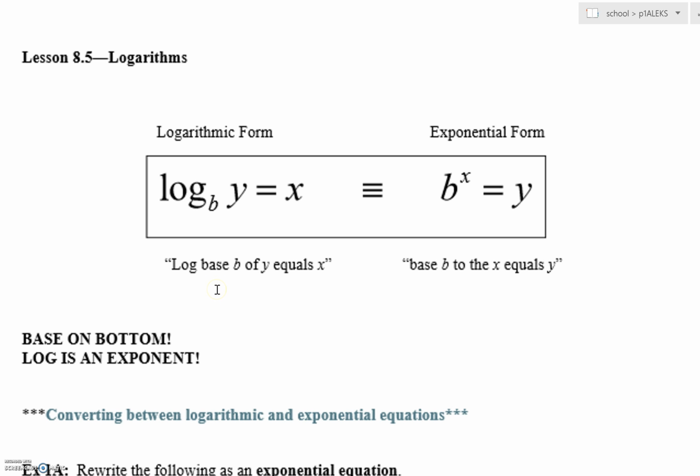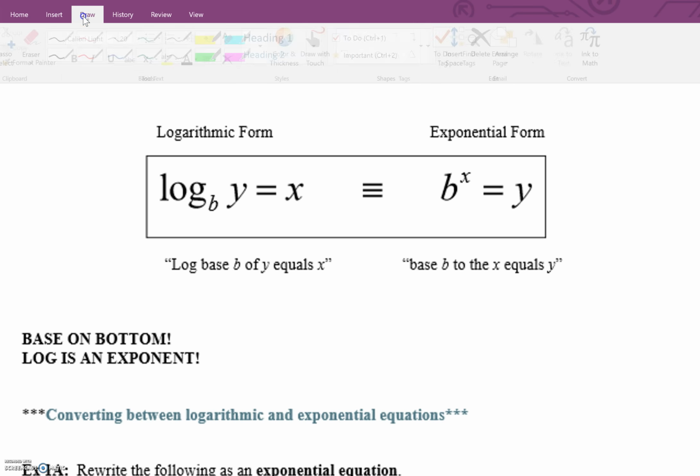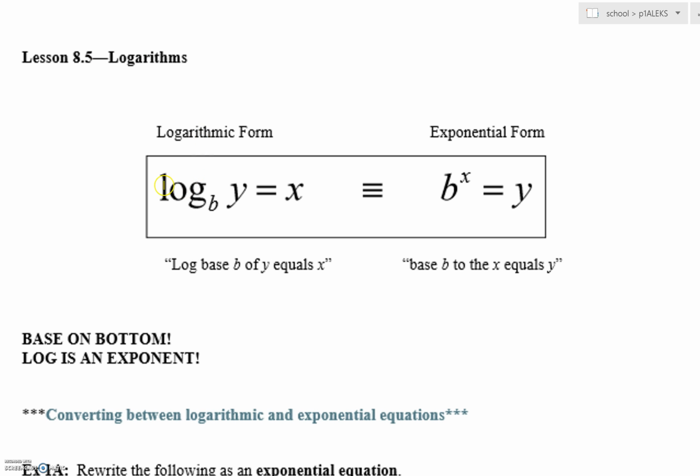Okay, Algebra 2, our last lesson of the year, 8.5, logarithms. Logarithms are going to look very, very different. This is a topic that you never would have seen in past math classes. Although maybe your chemistry teacher, if you were taking chemistry, it's very possible that your chemistry teacher introduced a logarithm to you there. Because that's what a pH, a power of hydrogen, really is. It's really a log.